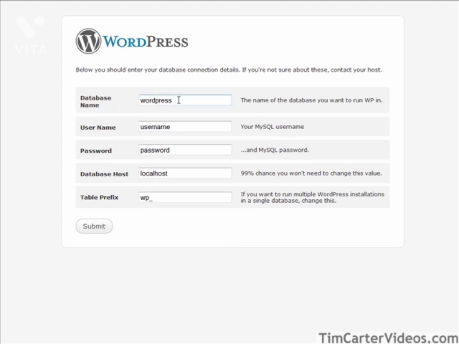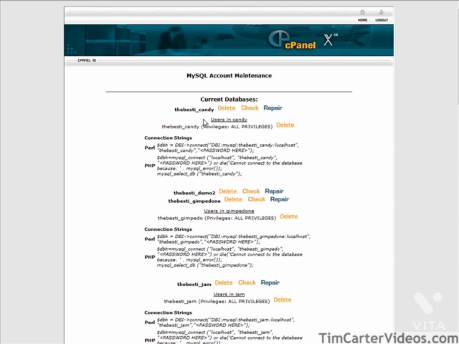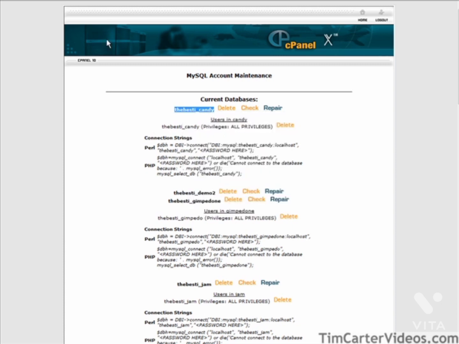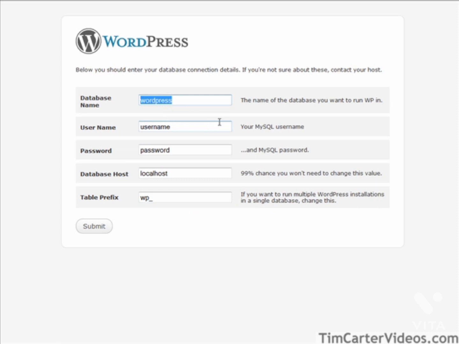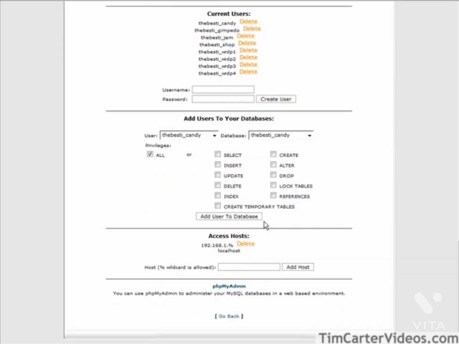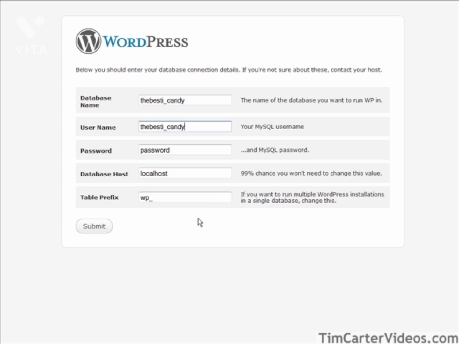We just put our database name, username, and password in here. So we go back here. Our database name and username are the same here. This is our database name. We'll copy that whole string. This is our username. They happen to be the same, so we can just put them both in here. Database name, username. Password goes in here. And then localhost, that's the name of our host, and that's usually going to be right the way it is. If you just roll down here, you'll see that we have access host as localhost, so that's correct. 99% of the time that's correct.